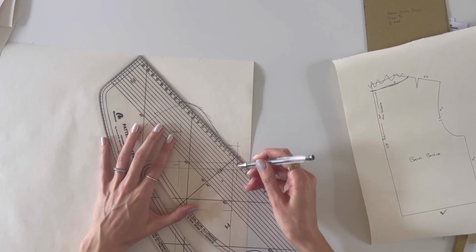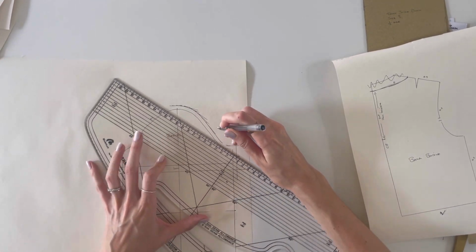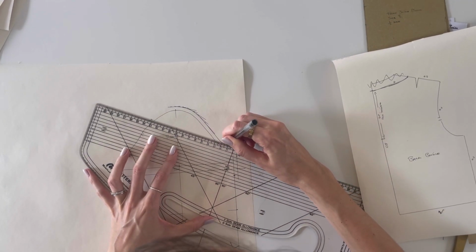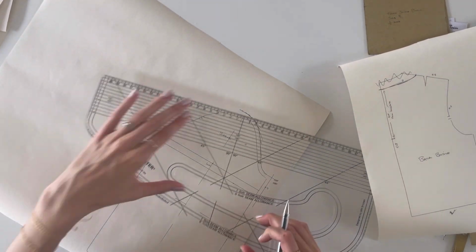And then you're literally going to go around all of your edges, adding on your hem and seam allowances, honoring the amounts you have written already on there, so that you can create your sewing patterns.